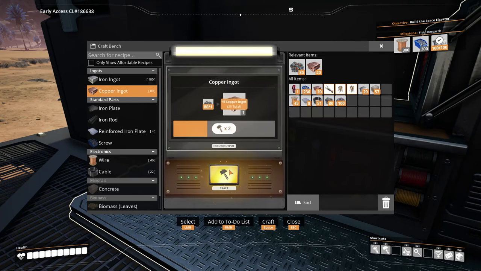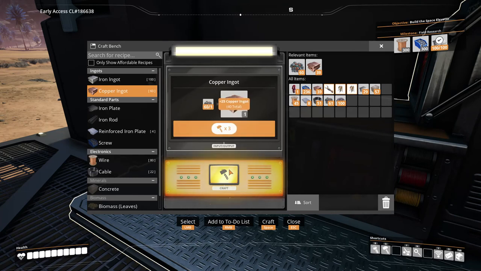Okay, this is entertaining gameplay, if I do say so myself. Because I need to make 300 copper wires, 300 wires. I do believe that the game has started me in a very awkward position. I believe I'm supposed to have a machine.